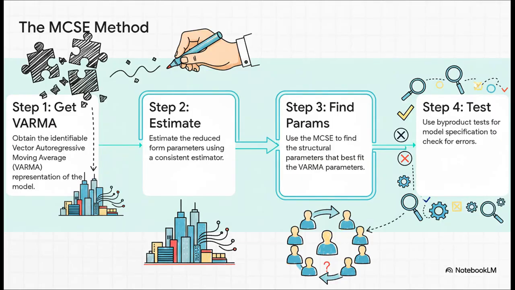And this breaks down the logic perfectly. Instead of trying to solve the whole messy puzzle in one shot, you break it down into steps. So step 1, you estimate a much simpler, direct summary of what the economy is actually doing. This is its VARMA representation. Think of it as just a statistical snapshot of the economy's behavior. Step 2, you take that clear snapshot and work backwards to figure out which set of initial assumptions, which doppelganger, is the most likely one. And get this, for step 3, the method comes with these powerful, built-in statistical tests, so you can check your work and make sure you got it right.